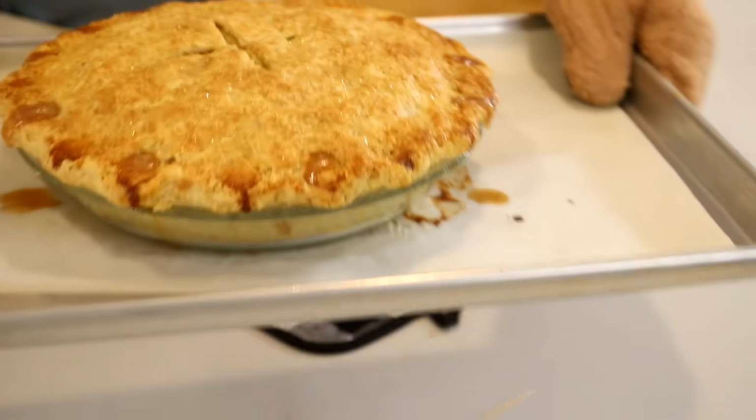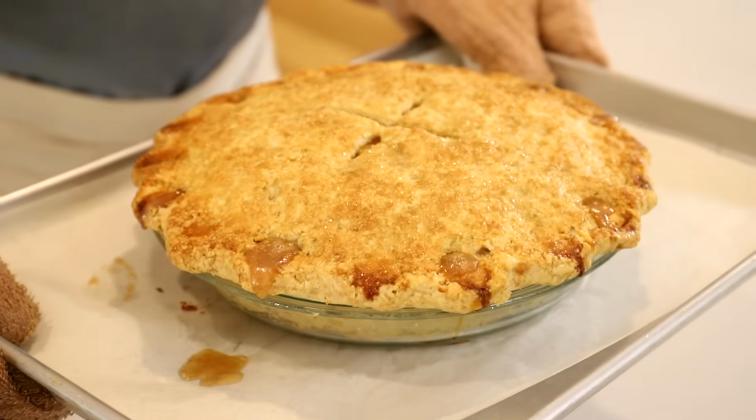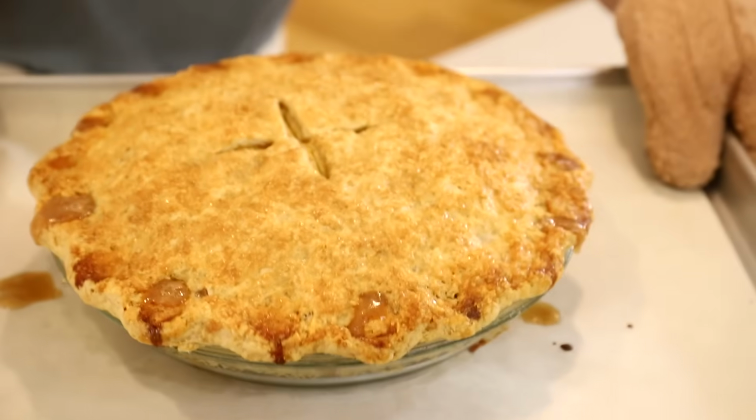I've gotten so many requests about how to make a double crust pie, where you have a crust on the bottom and a crust on the top and they're sealed together and some air holes in the top. That's what we're doing today, and I really do appreciate your requests, so thank you so much for sending them along. I love hearing from y'all.